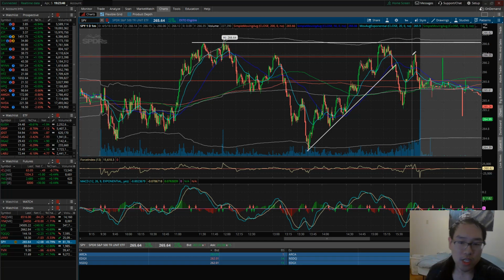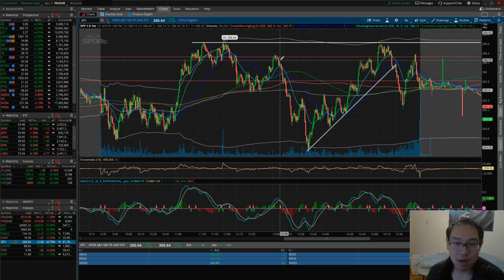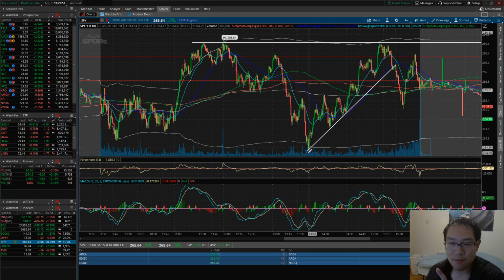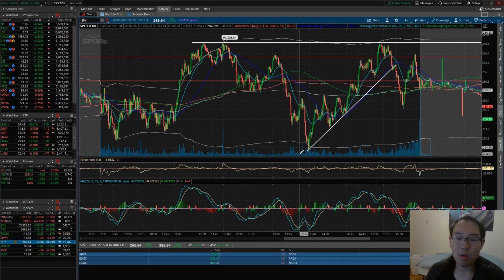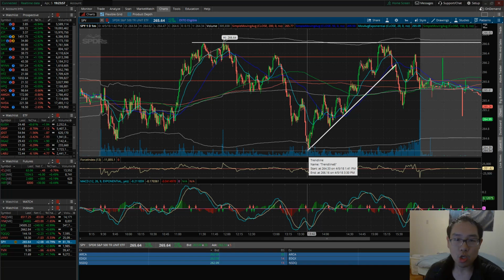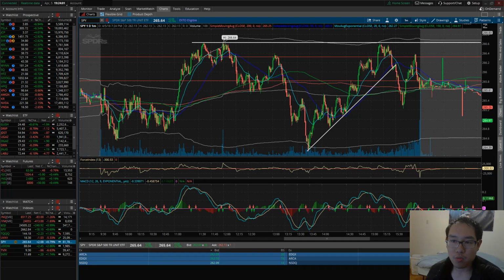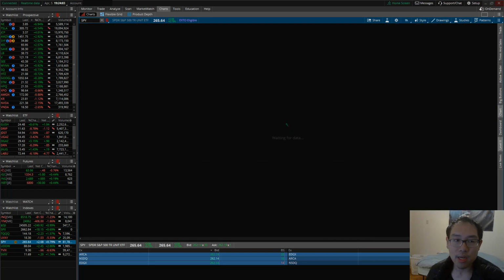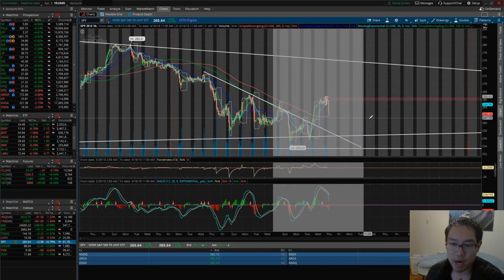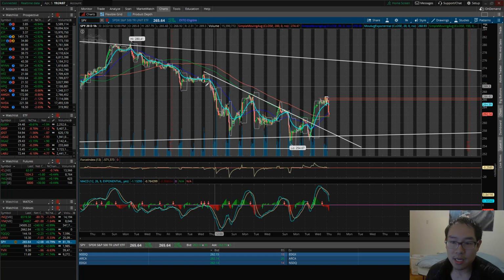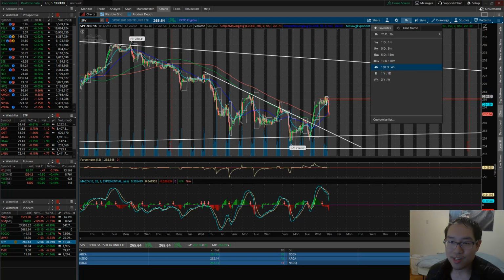Now, when it got rejected, it went down. But not only did it go down, it went all the way below its previous intraday bottom, which was 264.57. It actually went down to 264.29. So at that point, at 264.29, you could have thought that we were back into retracement mode. Because what did we say yesterday?